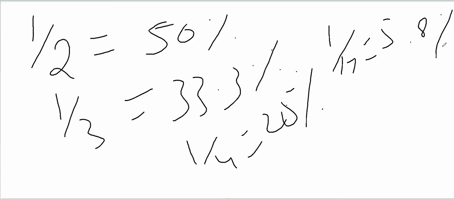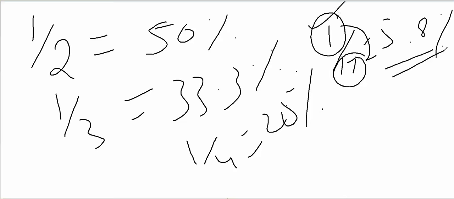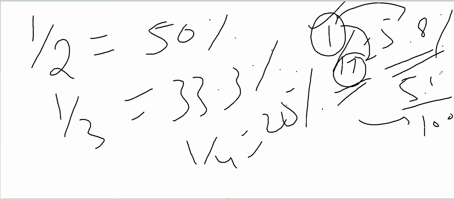1 by 17 means what? It means there are 17 bricks. What is that one brick constitute of this 17? It constitutes 5.88%, right? If the 17 was scaled to 100, then what this one would have scaled to? It would have scaled to 5.8. Right? If you know the concept, you can easily figure it out.